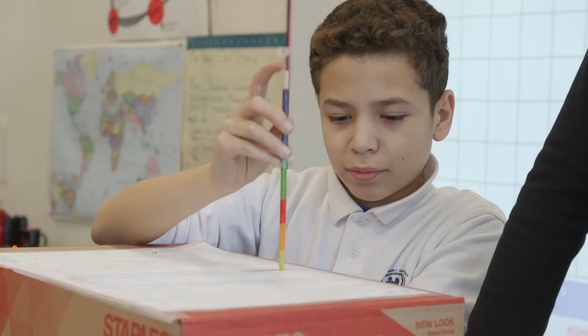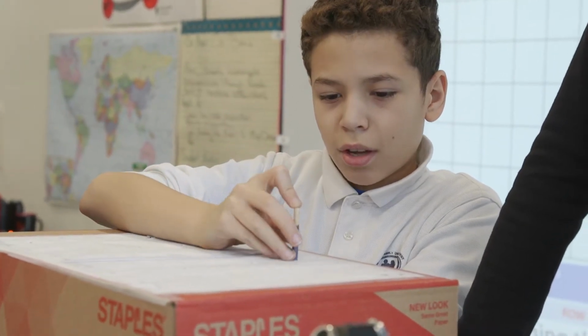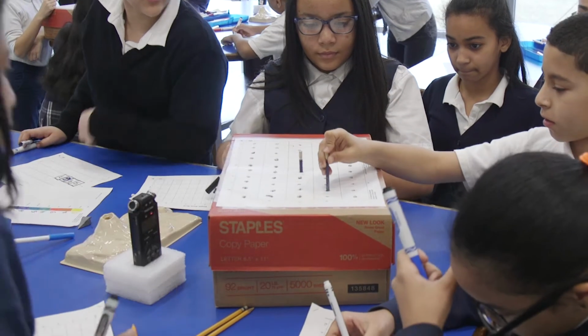This is the oatmeal that sticks to the students. They're not just learning it for a test. They're applying their information. They're having fun. They're being assessed, but they don't even know it. And we have a 100% participation rate. We don't have one student when we do these programs who sits on the sidelines and isn't interested.